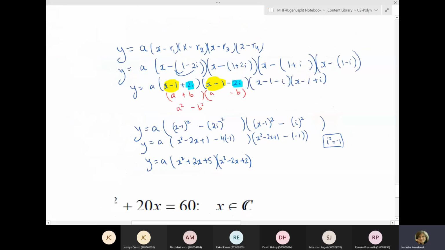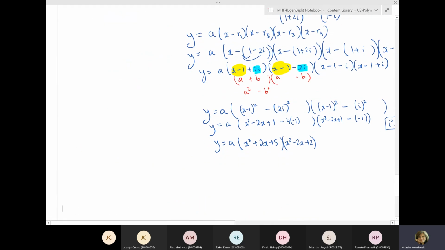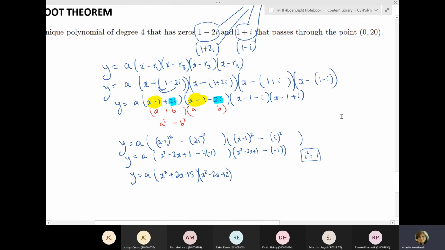All right, now that we have this, and it's nice and compact without the complex numbers, then we'll actually find this a using the point provided. So now we're going to sub. Miss K. Yes. Did I mess up? In the first bracket, wouldn't it have been minus 2x? Yes, it would be minus. Julian, point. Thank you.